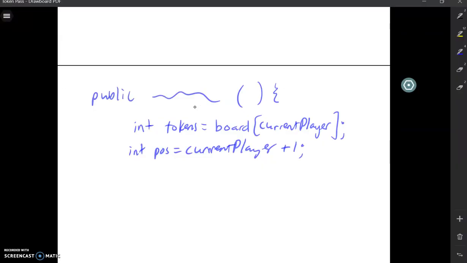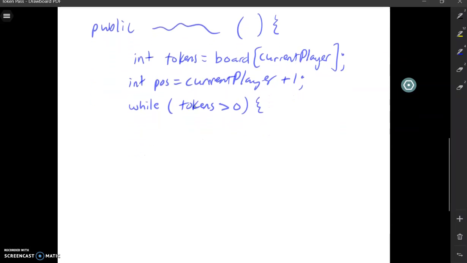So I guess I'll use a while loop. While tokens is greater than 0, that means we have tokens left to distribute. When we distribute them, we'll be adding 1 to a spot on the board.